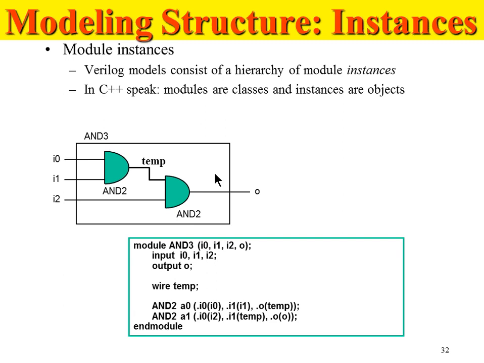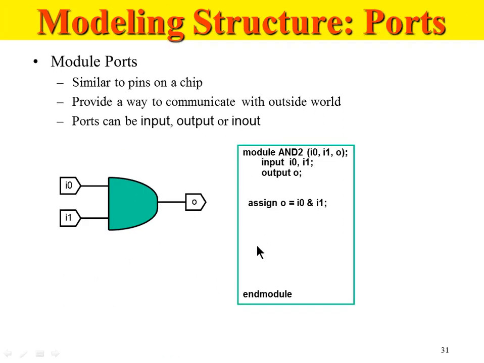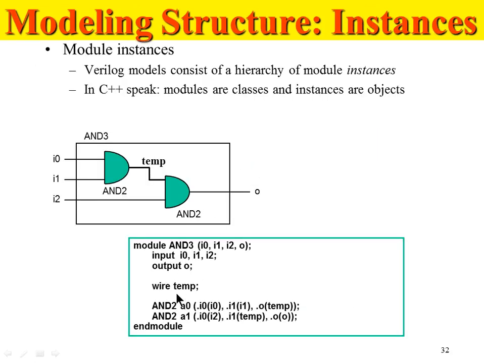Yes. Each module will be a separate Verilog file. So let's say this will be called and3.v. And3.v will have this module. This will be a separate Verilog file. Let's call it and2.v. So each module should have a separate Verilog file. This will go into and2.v. This will go into and3.v. And when you simulate your design, you should include both and3 and and2 because both are part of the hierarchy.